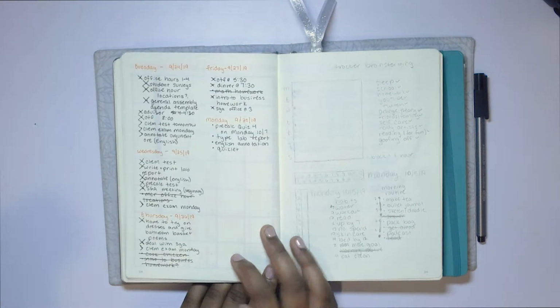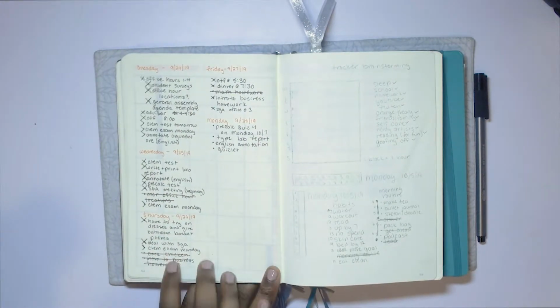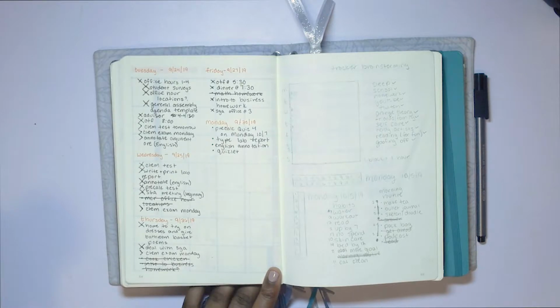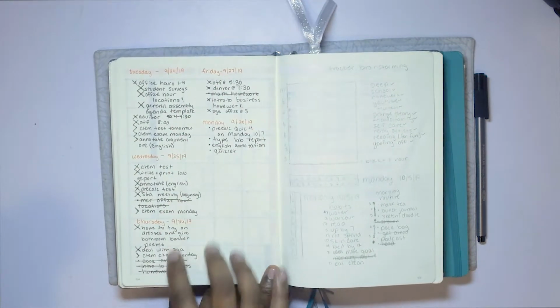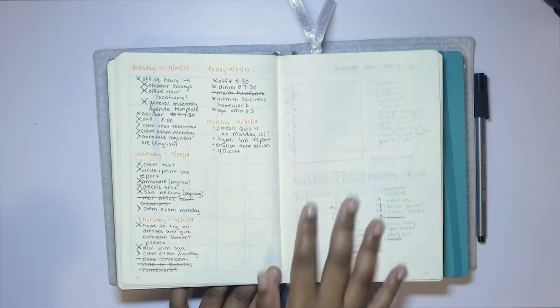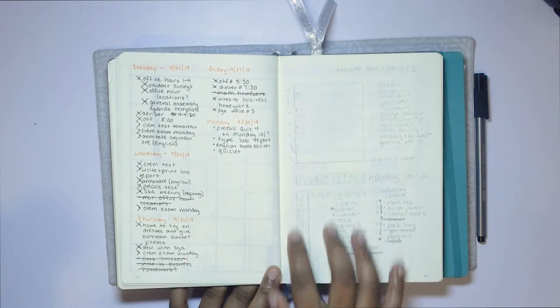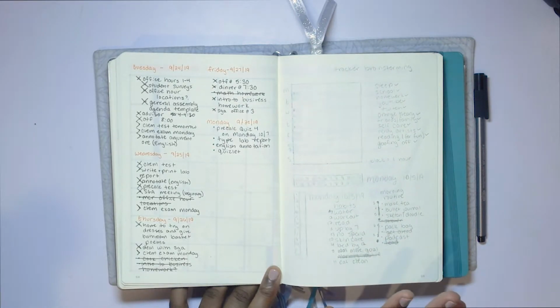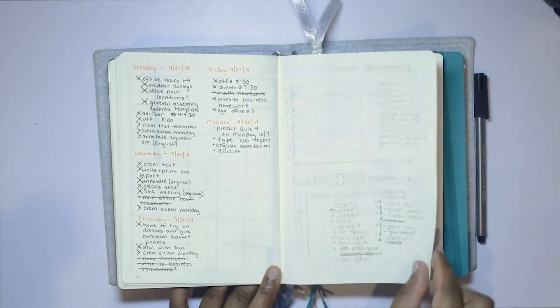And then this was the end of September, doing dailies and everything, and I loved this. I loved moving stuff over, I loved checking things off, I loved crossing things out. Like, it's nice. I like this big thing. And then I was going into figuring out how I want to do my dailies and tracking, and whether I wanted to do a big box or whether I wanted to do time bars.